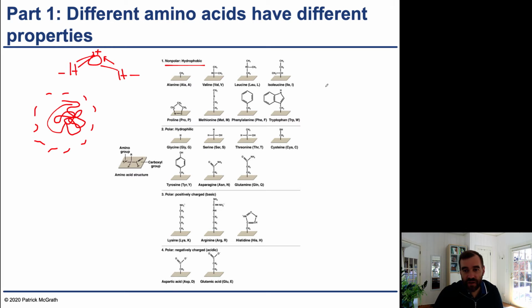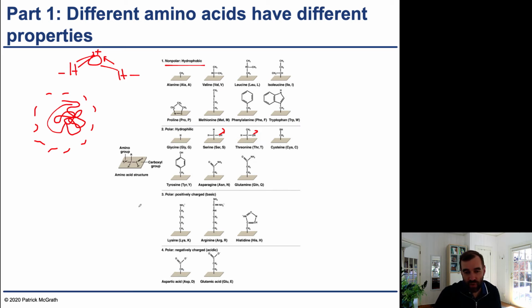The hydrophilic, these are the ones that like to interact with water, and so you notice that, for example, this has an oxygen on it, the threonine has an oxygen, the serine has an oxygen on it, and so these oxygen molecules will carry a partial charge, or the hydrogen will carry a partial charge, and so these residues can interact with the water molecules. And so these tend to be preferred to be not in transmembrane domains, and also they prefer to be on the exterior of the protein.